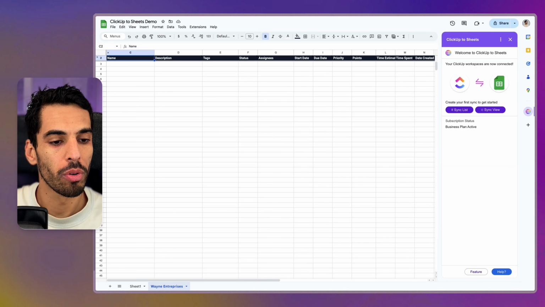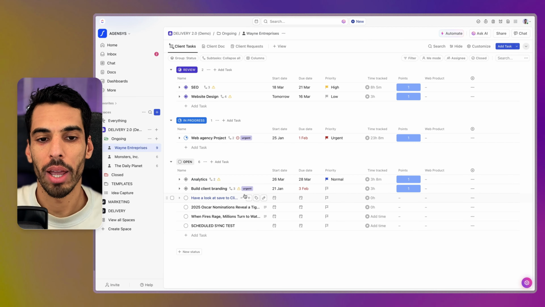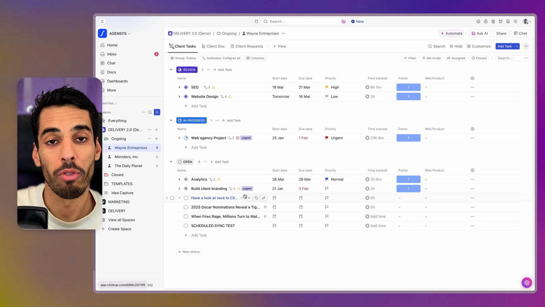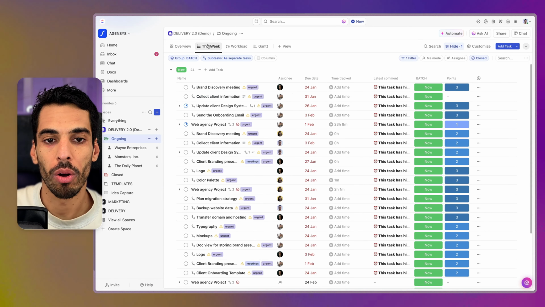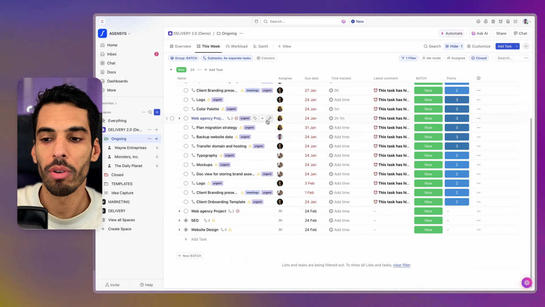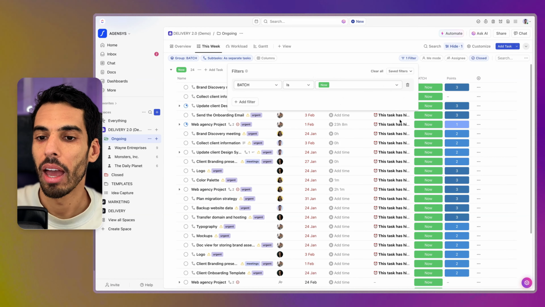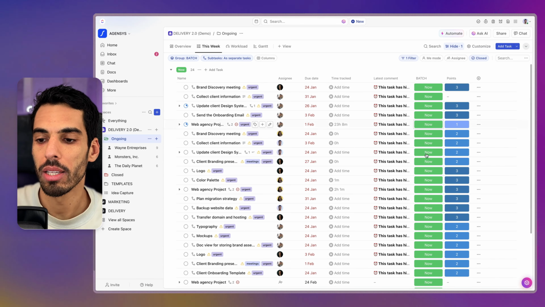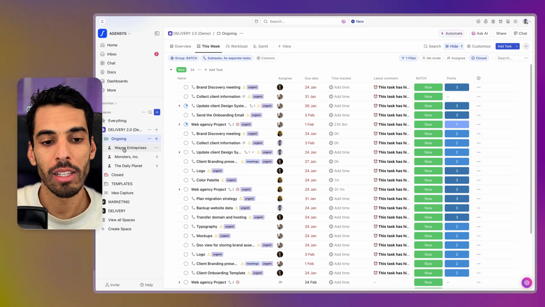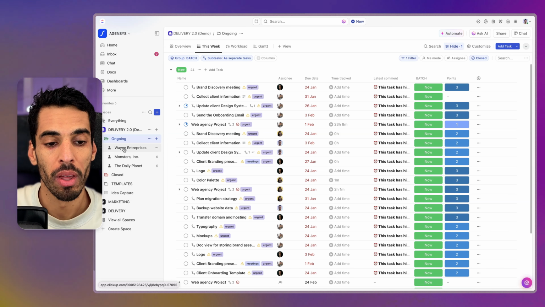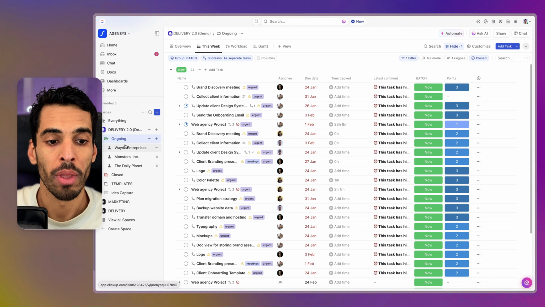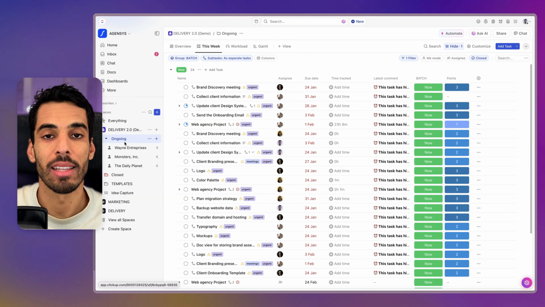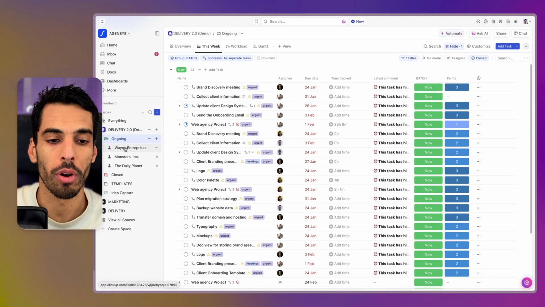So if we go to ClickUp, just as a reminder, you are probably aware of what a view is, but I'm going to give you an example. We have a view here called This Week, and this view contains tasks that have a filter on the batch now custom field, and it's basically bringing in tasks from these three lists, right? Because this view is a folder view, and it wraps the tasks that are in the lists in that folder.